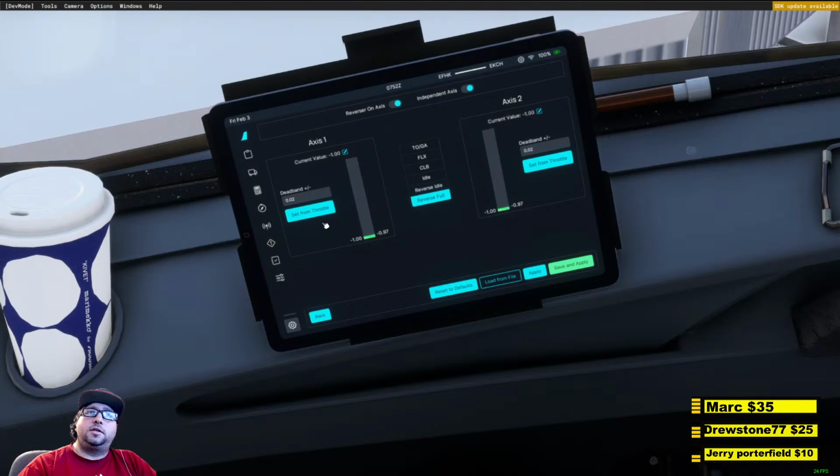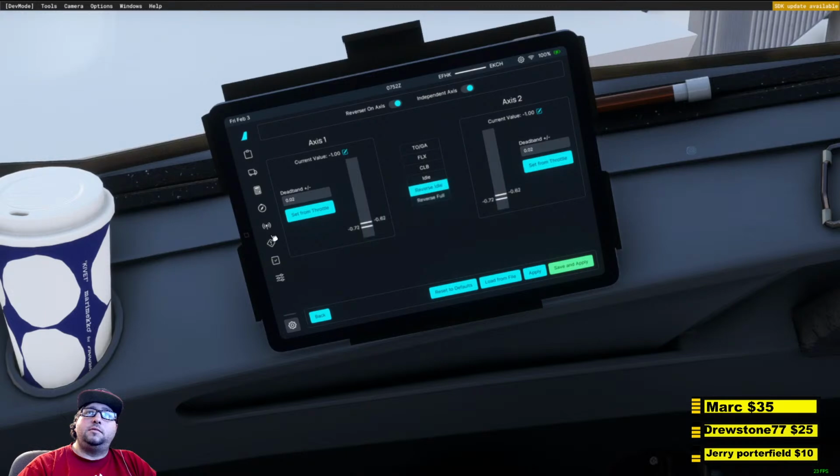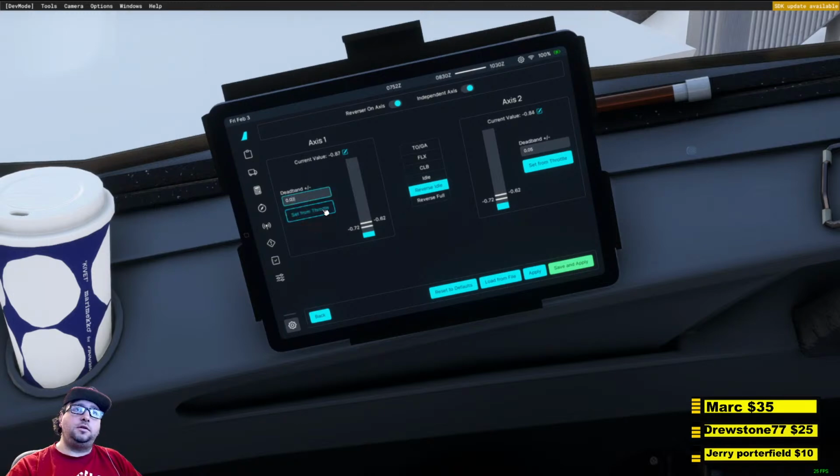Pull reverse thrust. Set that. Reverse idle. Release parking brakes. Just a 2. Just a 2. Set. Idle.